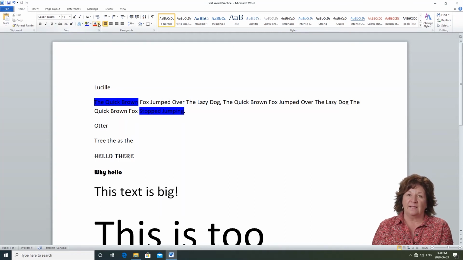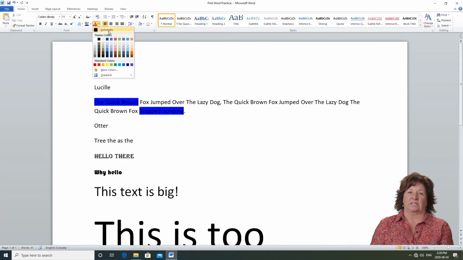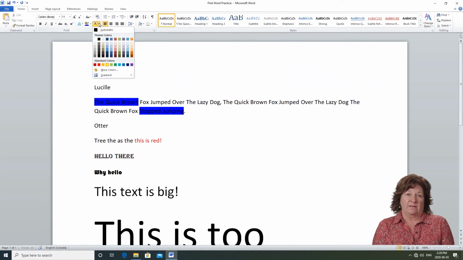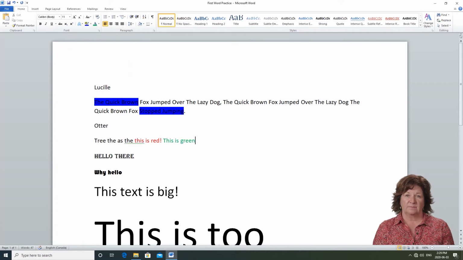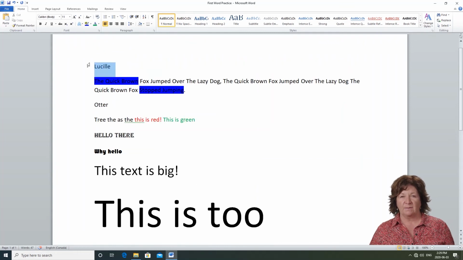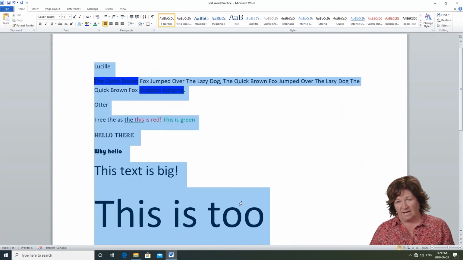The button beside that is the font text color. So instead of black, which is the automatic color, we can choose another color. And a few different colors. So we've made a big mess of this entire document. Let's erase all of this formatting. If I start at the beginning, hold down my left mouse button, select the entire page, I can use the eraser button.